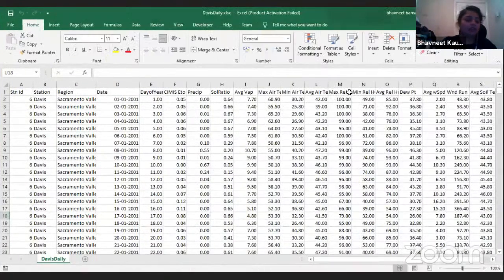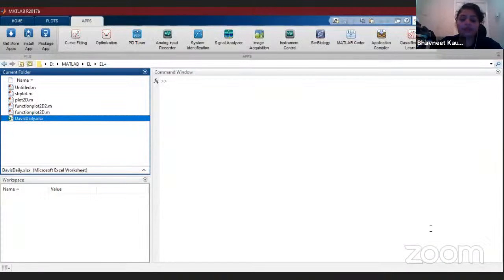This is basically your Excel file from which we have to collect the data. This is just to show you what is there in this file.